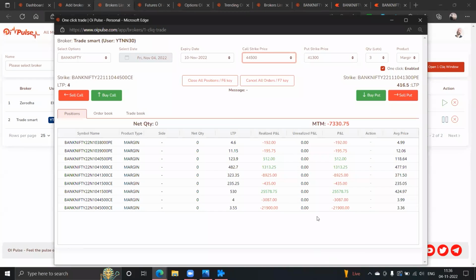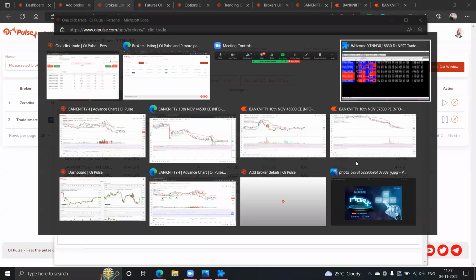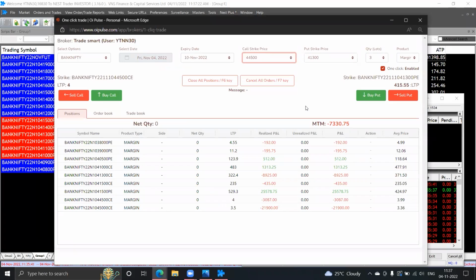There is a huge slippage cost which you will incur, because all these orders are going through as market orders. Since we are making it a one click, we don't want to complicate things at this juncture. This one click will be very good for small users when you're buying in the money and at the money strikes, where the slippages are much less with a smaller quantity. Don't try to go for some larger quantity. When you're going for larger quantity, with the number of orders getting placed, look at this. I'll just show you a small example.